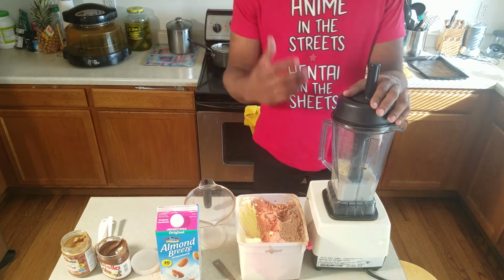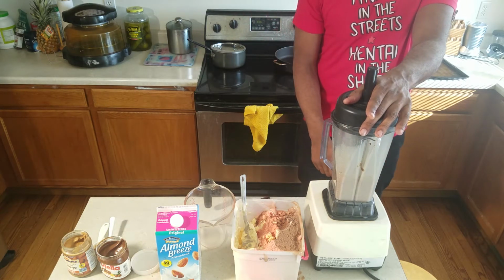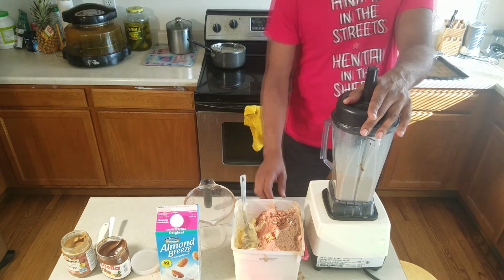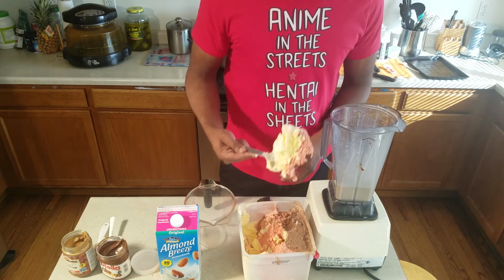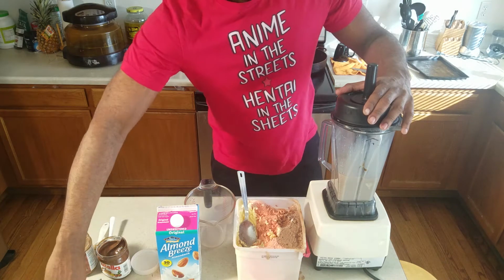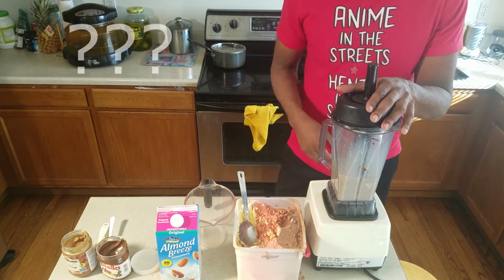We're gonna go ahead and mix this up, and it should be delicious. Actually, what am I thinking? I'm gonna go ahead and add 4 scoops of this damn ice cream. There we go. I could add the chocolate, but the chocolate's just extra, it's not needed. But I'm gonna add some just for me.